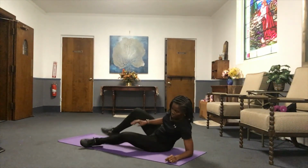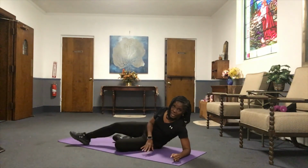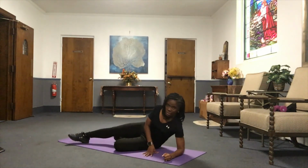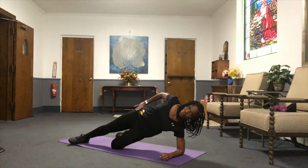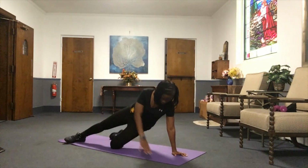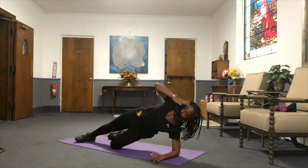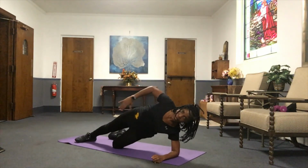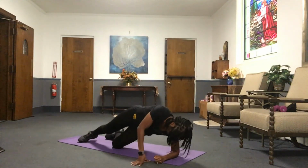I'm taking my feet where my head was. Start with the legs in the figure four. Make sure you've got that alignment from ear to shoulder. You're gonna come up, take those hips off the floor. Back. Got those hips off the floor. Then we're gonna go under and out. Here we go. And 4, 3, 2, 1. Under and out. Keep going, don't stop.